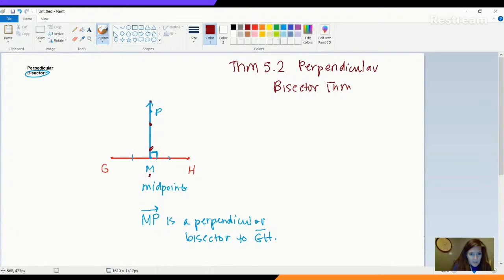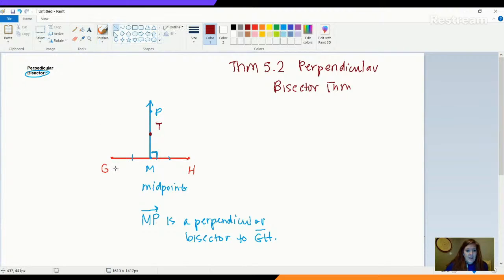I could even pick a point down here that's technically on my perpendicular bisector. I can pick any point on my perpendicular bisector. We don't need to pick 3 points, so we're just going to pick one. Let's pick one kind of right in the middle. This point right here, which we'll call T, and T is on your perpendicular bisector, right?